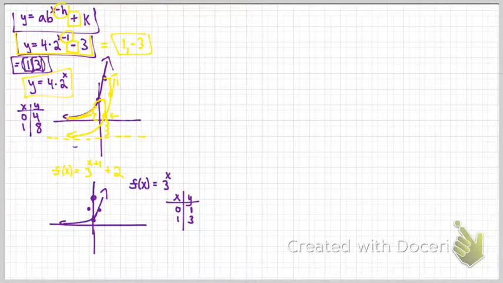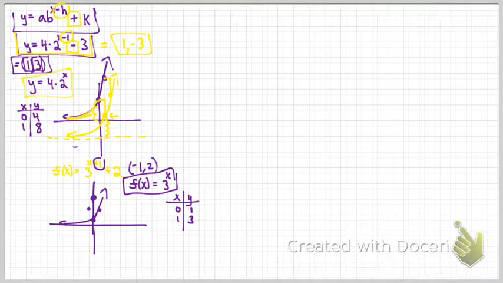Okay, so looking at this, we have our vertex that's going to be that negative 1, 2. And we're going to deal with that later. We're going to take our original equation, ignoring the vertex. So in this case, we just have our f of x is equal to 3 to the x. And we're going to plug in those simple values for x. So we're looking at 0 and 1. When you plug in 0 and 1, you're going to get 1 for y and then 3 for y. Plotting those, you're going to get something like the purple graph that we have on the left.